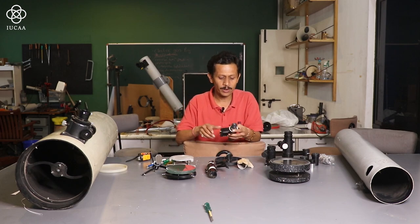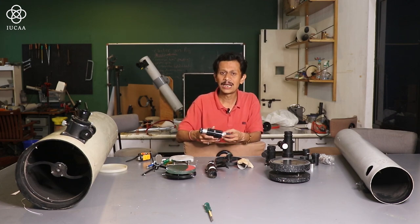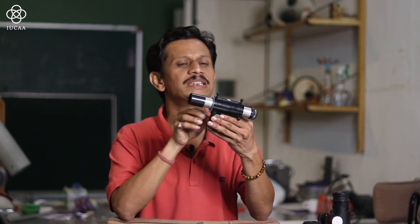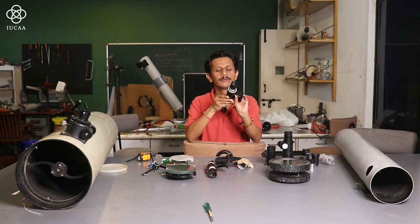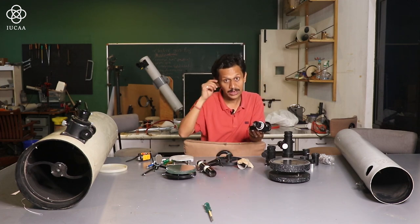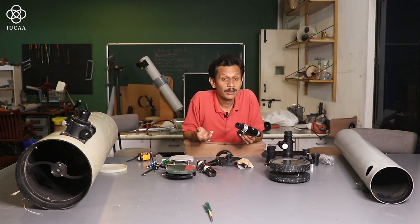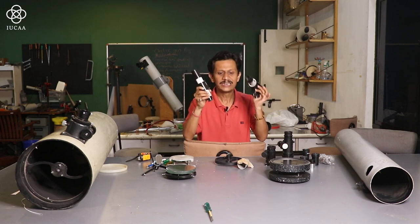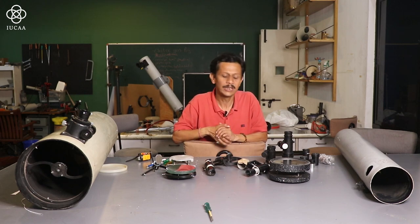And if you want a different design for your telescope, you can also make a viewfinder with the help of a lens and an eyepiece. This is one more small viewfinder, I think 6 by 24. This is the most important part. While observing the sky, all the stars appear as pinpoints. Wherever you focus, you will find stars visible, but locating an exact star or a planet, this viewfinder will help us. In this viewfinder you will find a crosswire, so you have to align it and you can go for the observation with the help of this.